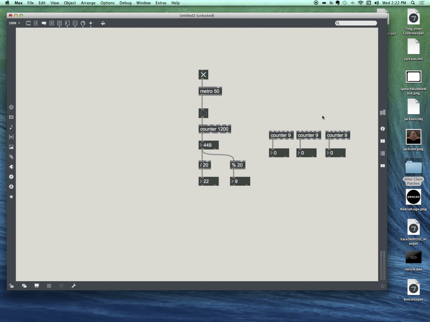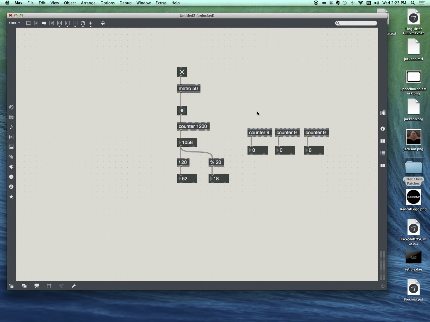Now, also, you can open up the help file. You can open up the inspector to get what arguments are. Another thing you can do is just hover over the inlet, and it will tell you kind of what that wants. And if you see, it says counter int, comma, bangs are counted. That means that if you send a bang there, it's going to start counting. Also, if you send a number, like an integer, actually, I guess it has to be an integer, not a float. That will trigger a bang as well.